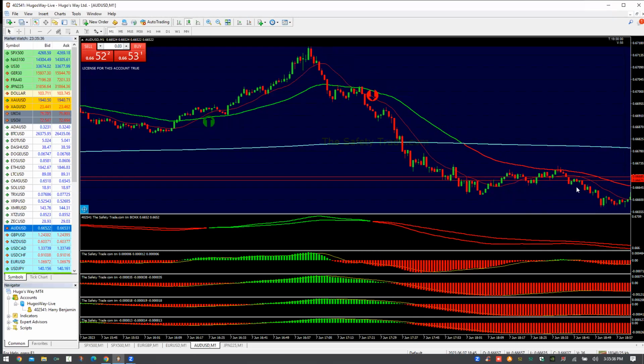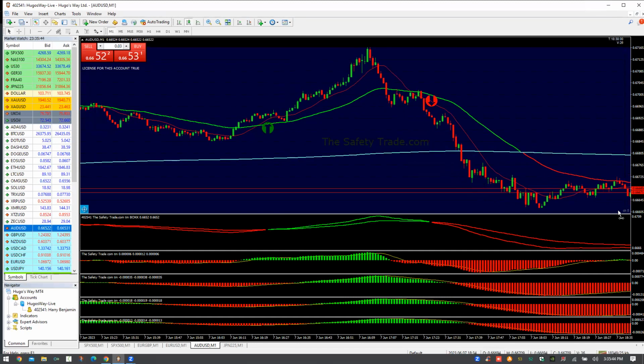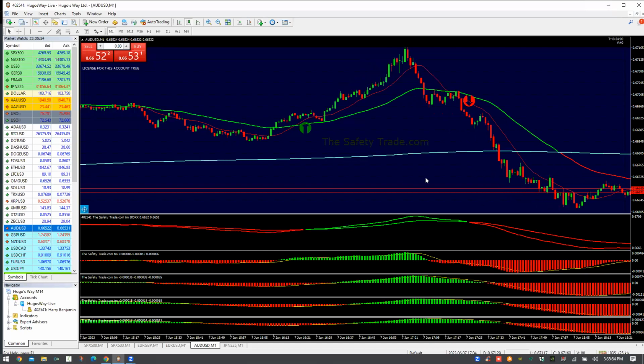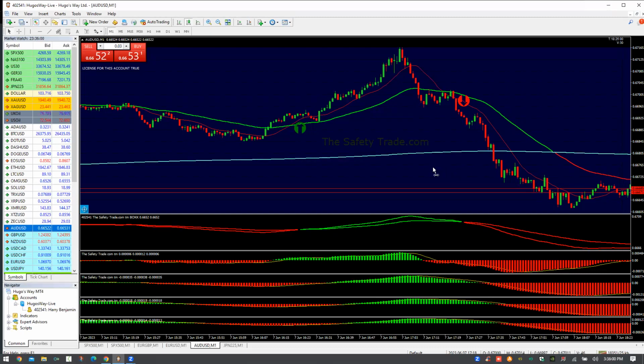Right? And of course, you can see that it went down further, but leave that for intermediate to advanced level as to how we're going to catch those. But the beginner stuff, just do 5 of this for the day and win $20 each time. That's $100. If you just wait for 5 things like this to set up, either we do it on the red or we do it on the green.